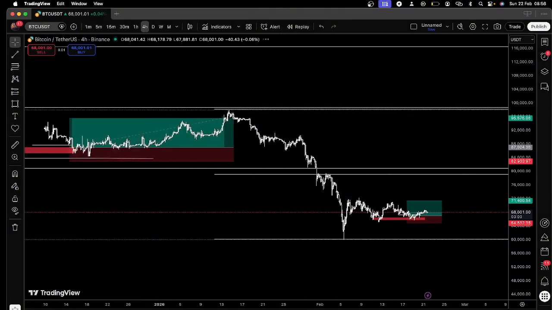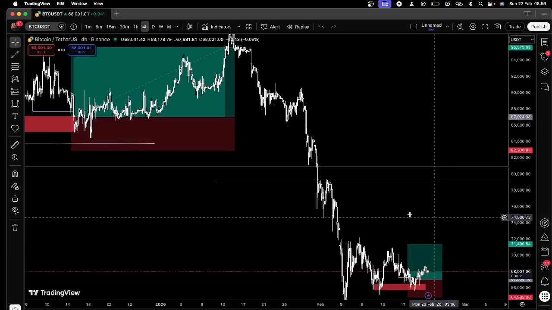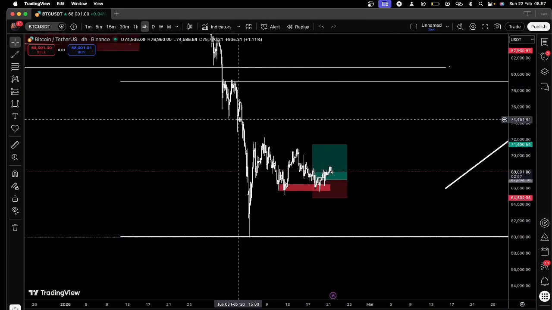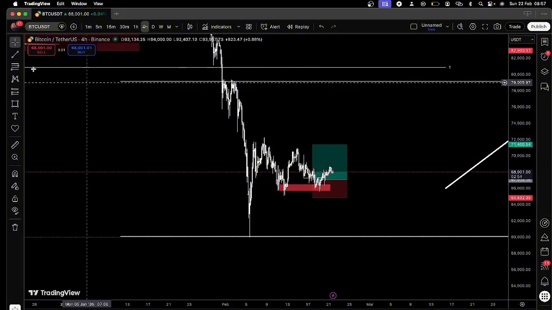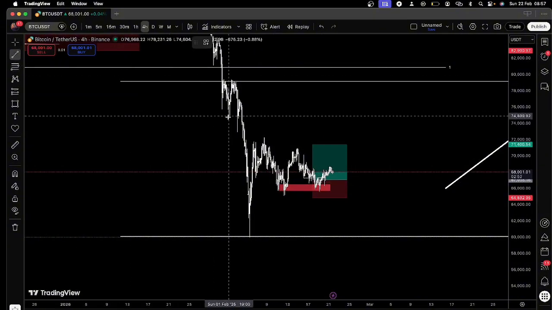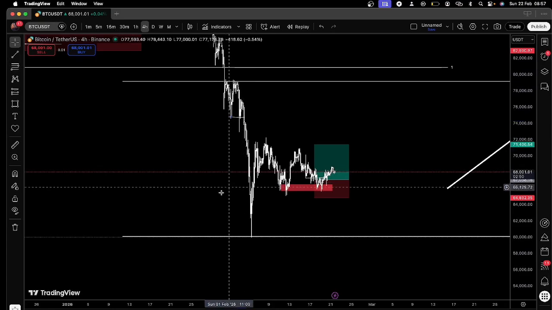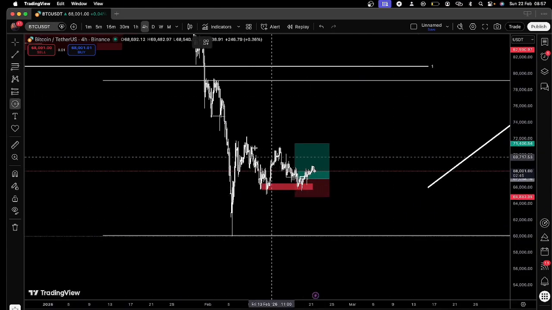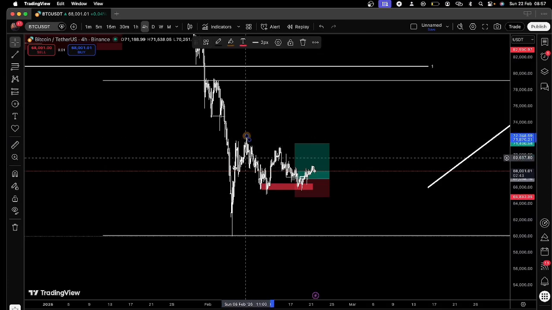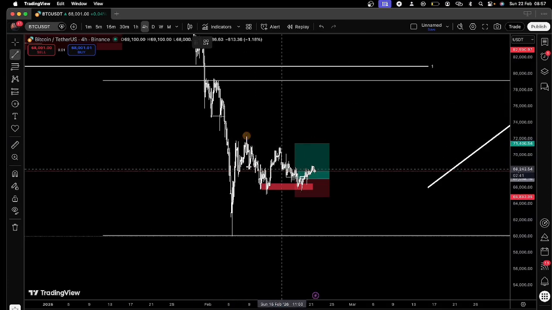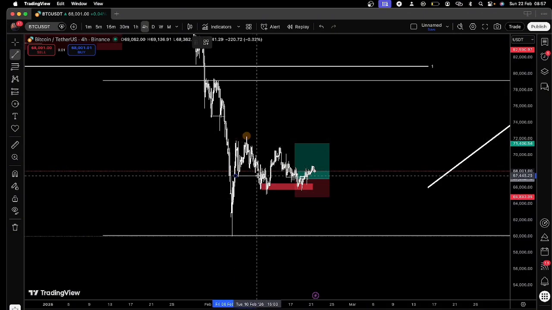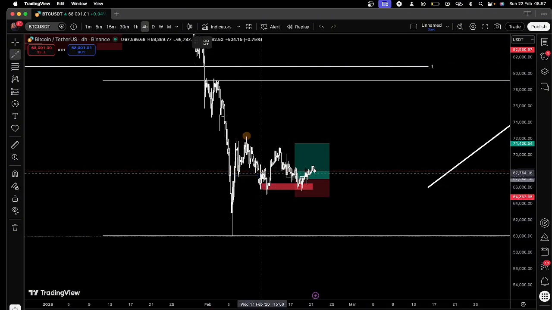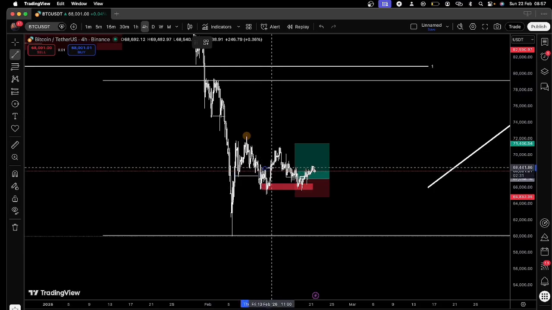I need to see a break of structure or a market structure shift. Right, so where do we have that? So BTC broke structure here. So price broke structure here, and now price from this low here. Then what happened? This high here took out this low. Then this high took out this low, then price closed above it here, right?